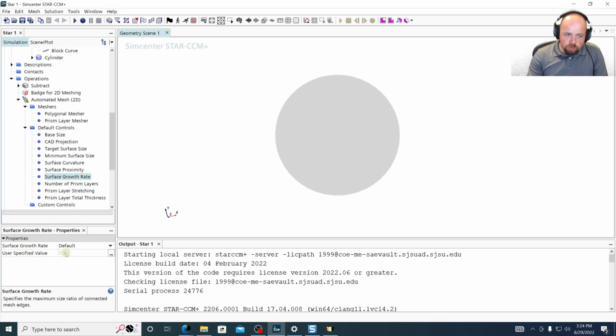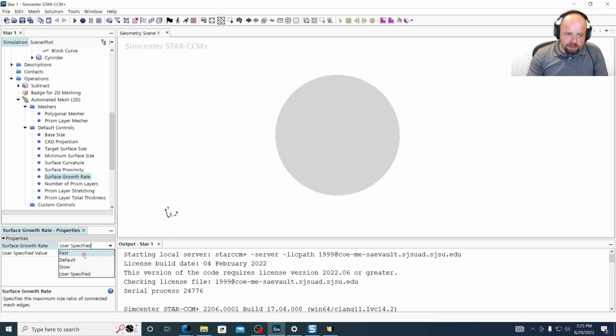The surface growth rate is just saying that the size of any 2 adjacent cells is not going to change by more than a factor of 1.3. At most, a cell is going to be 30% bigger or smaller than the adjacent cell, is what this says.